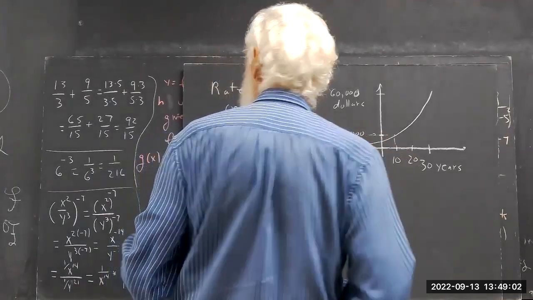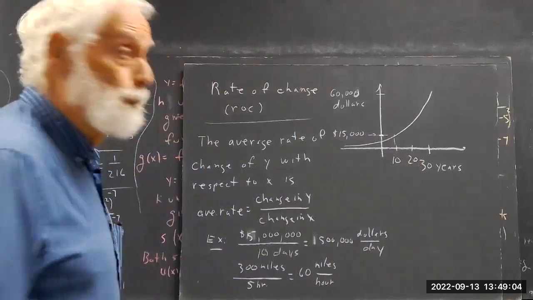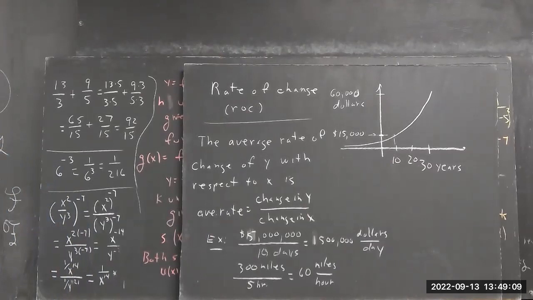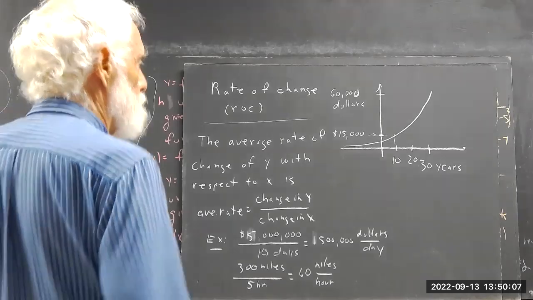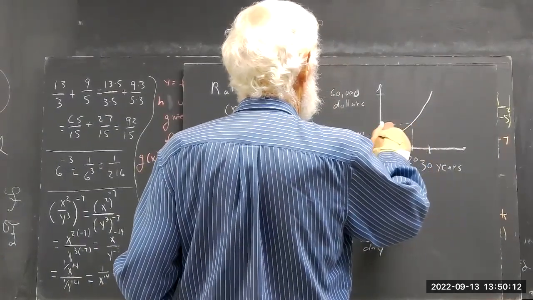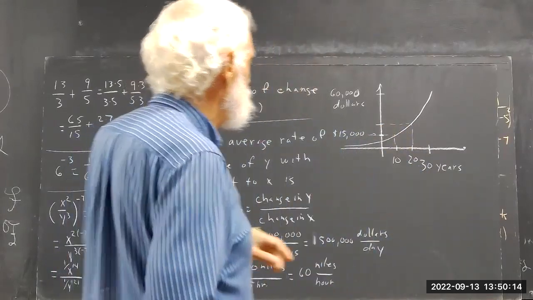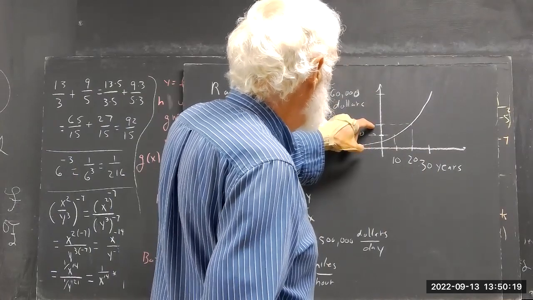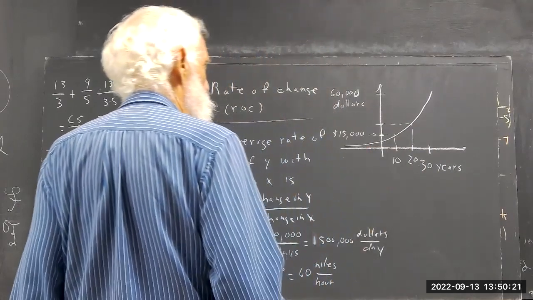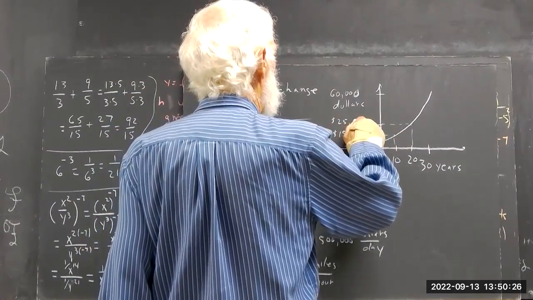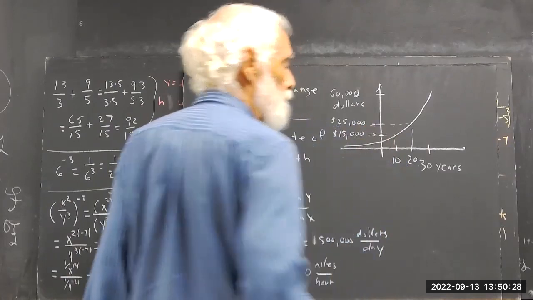$15,000 for 10 years. Okay, then how much do you have after 20 years? Make an estimate, jot something down. And what we do in the graph is this. Okay, well, what's that? Well, $60,000 halfway down here would be 30,000. That's a little less than 30,000. So maybe $25,000. Okay.